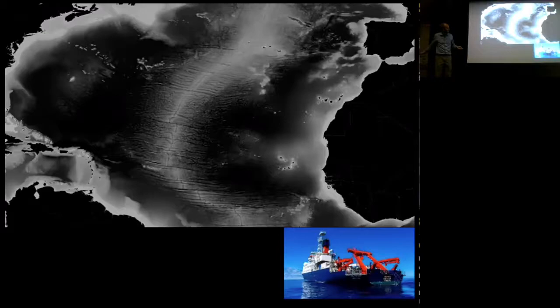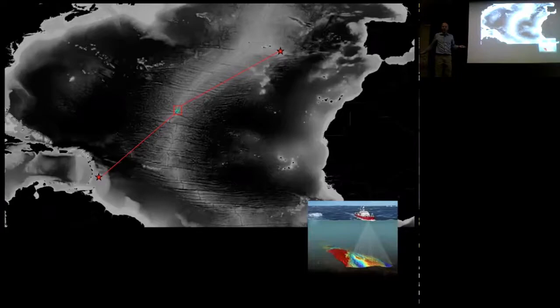In that time, this is the amount of seafloor that we mapped with our research vessel. So it gives you a sense of scale as to how long it would take if we wanted to map the entire surface of the ocean, of the seafloor, using this method. It was 4 weeks in this little box, 6 weeks total to get a map like that. And we're going to zoom in on this box. We also had an AUV with us.